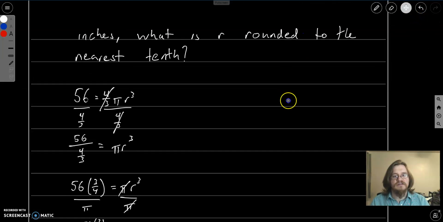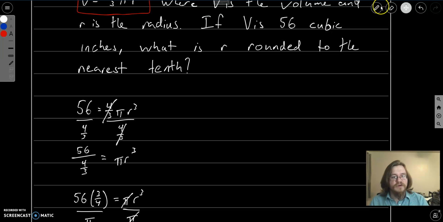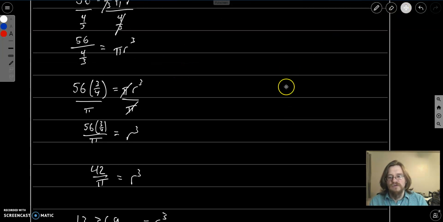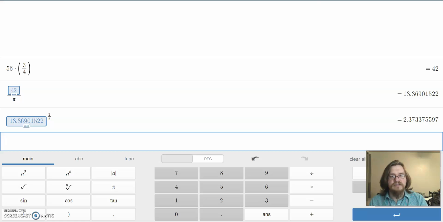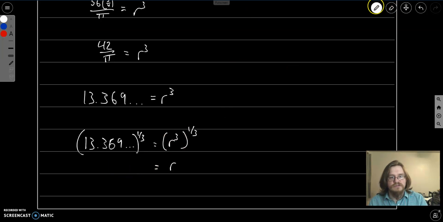And we wanted to round this. Now that we're essentially done with the question, we can round this to the nearest tenth. So coming back down and looking at our answer, this is going to be 2 point, would be 3, except that the 7 is here, so we're going to round up. So this is going to be 2.4.